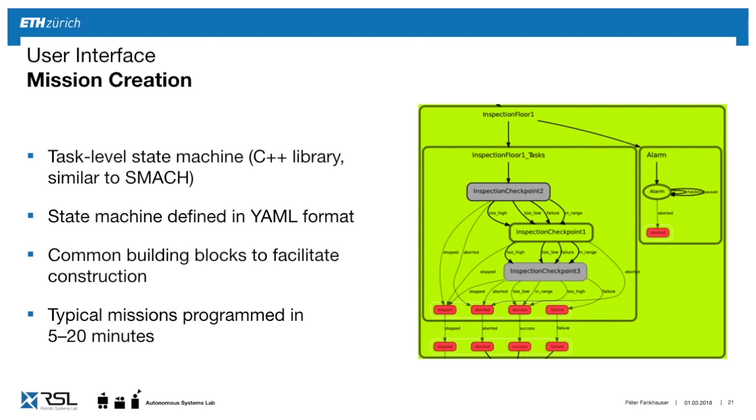And so in a typical mission, which can take an hour or two, we have set up from the sheet that normally a person would get, we can set it up within 5 to 15 minutes, 5 to 20 minutes.